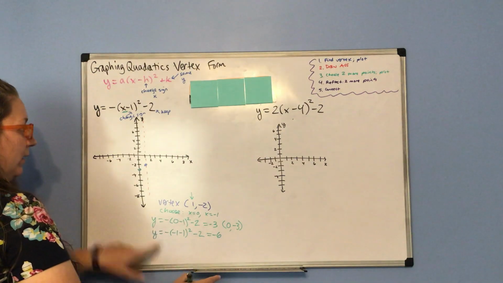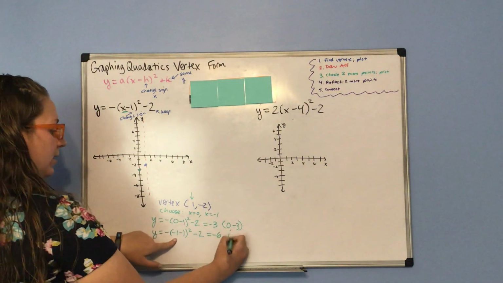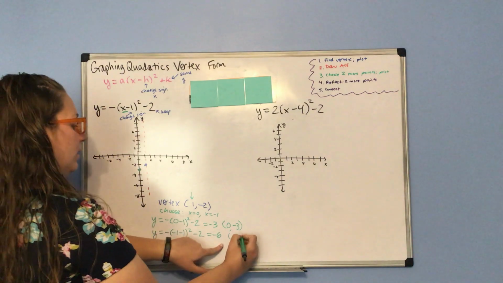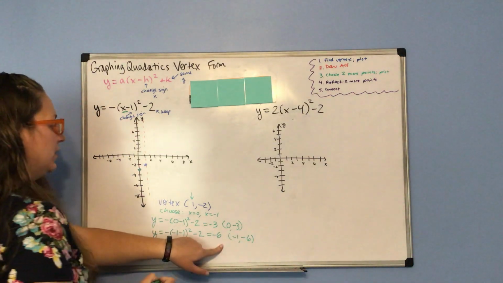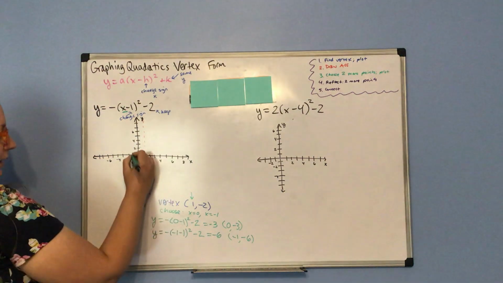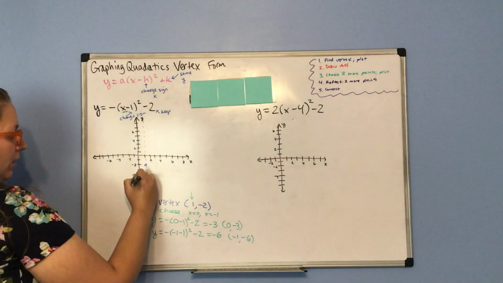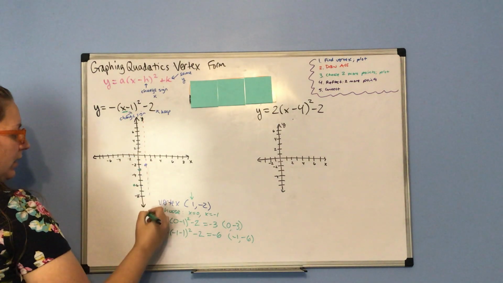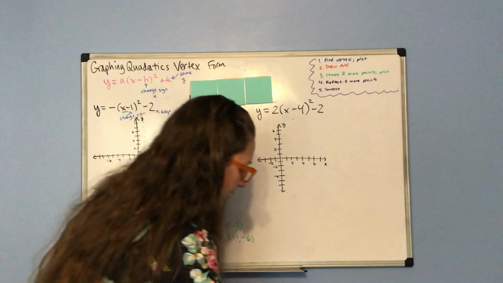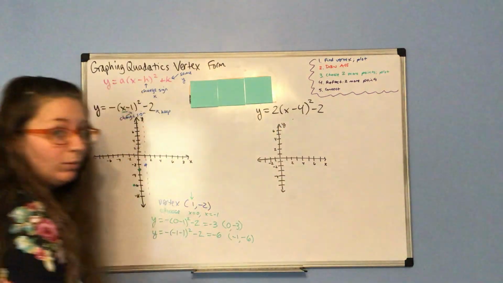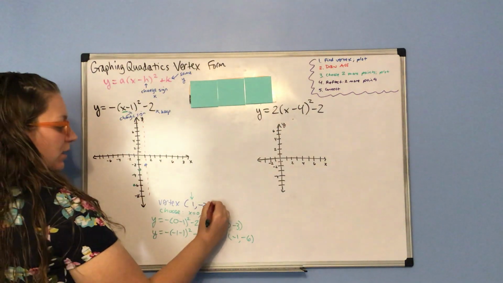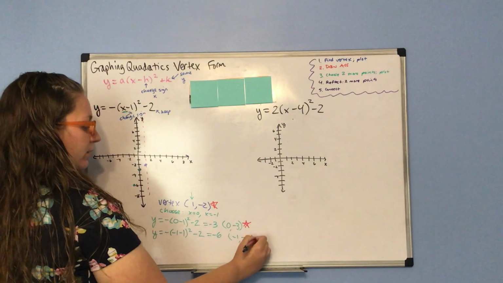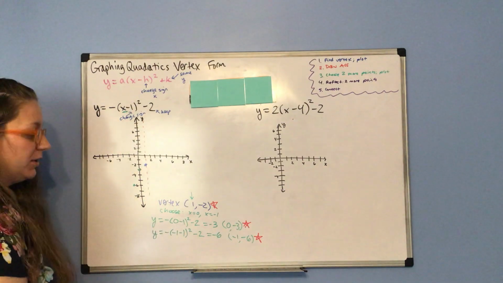So anyway, the point we ended up with was the x-coordinate I plugged in is -1. The y-coordinate I got was -6. To graph that, x is -1 is here, y is -6 is down here. We've done a lot of the hard work. On your homework and on future quizzes, I'll be asking you to give me 3 points that are on your graph. So you'll just list 3 ordered pairs.